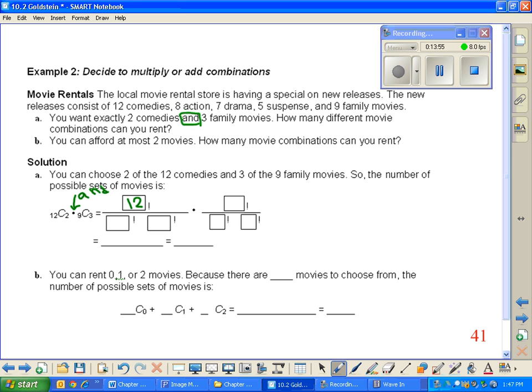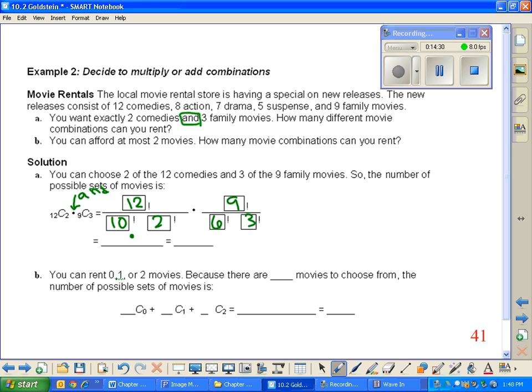So 12 factorial, what goes in that first bottom blank? Yeah, 12 minus 2, I'm just going to write 10. But you could write 12 minus 2 if that helps you a little bit more. Times 2 factorial, right? And then in our second equation here, we have 9 factorial. That's our n in the second situation. And then we have 6 and 3, right? Following that, can I have someone tell me those 2 numbers that we have to multiply together?